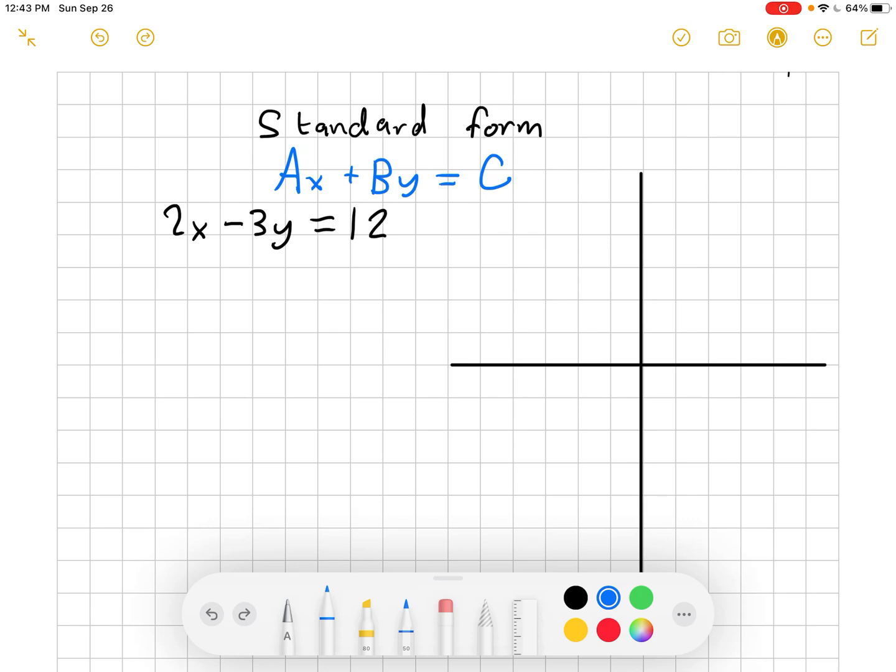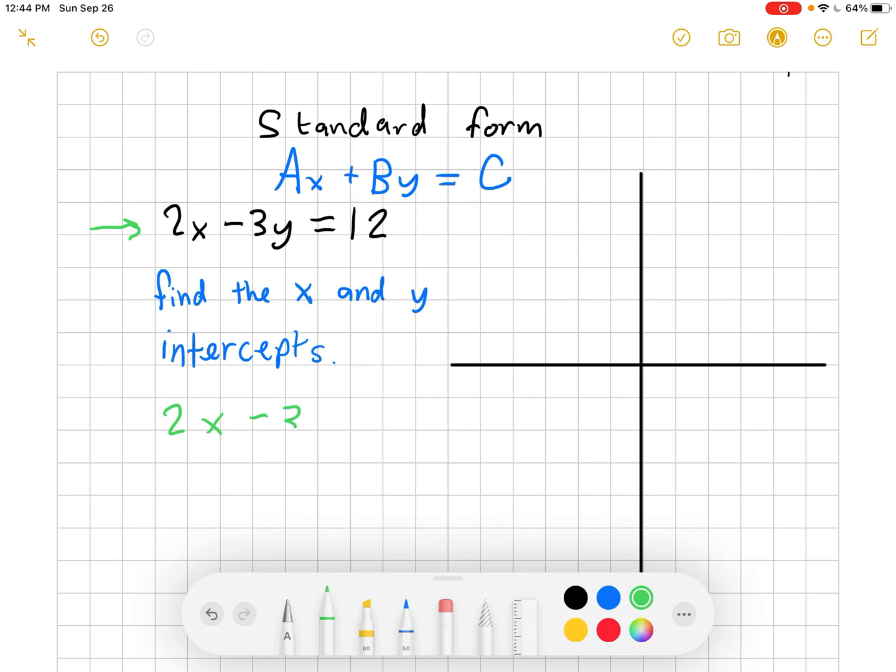The more formal way is to find the x and y intercepts. Meaning, to find the x or y intercept, you plug in 0 for x and then 0 for y and find the points that correspond with that. So let's go ahead and do that. We'll start with the x intercept. We'll go ahead and use this equation here.